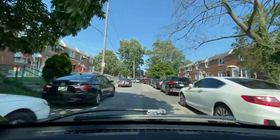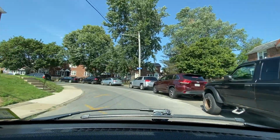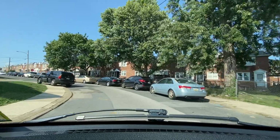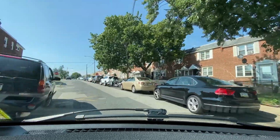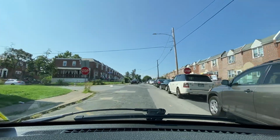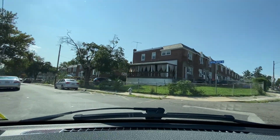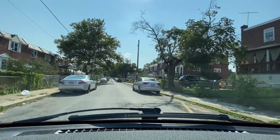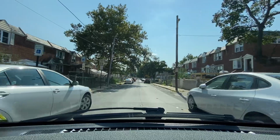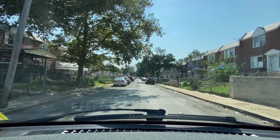There's a vehicle behind me, so I'm traveling 15 miles an hour. I'm sorry if it's too fast. Passing Edge Hill Road. We're actually crossing over the Edge Hill. I'm going to make this left on Spring Valley. This is Spring Valley Road. If they turn with me, I'm just going to pull over and let them go. Alright, cool. Yeah, I'm trying to cruise. Speed limit is 15 miles an hour anyway, so they were trying to be out for no reason.